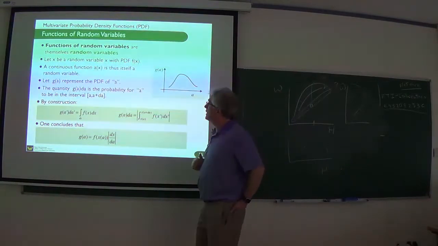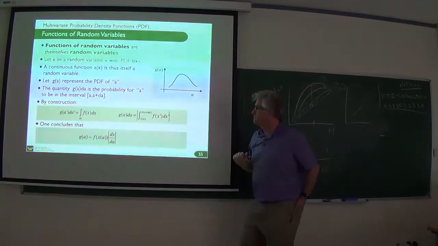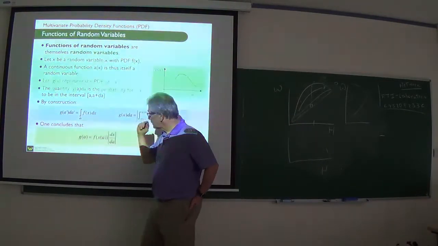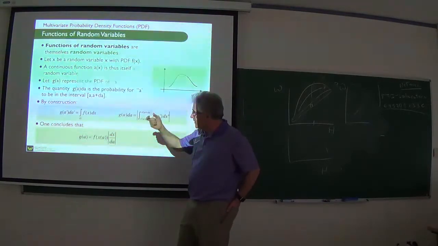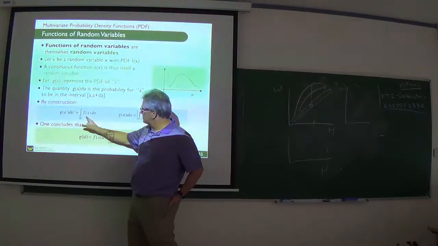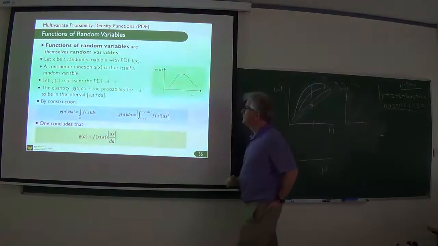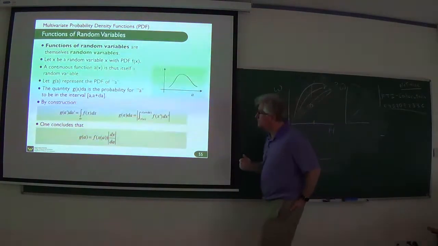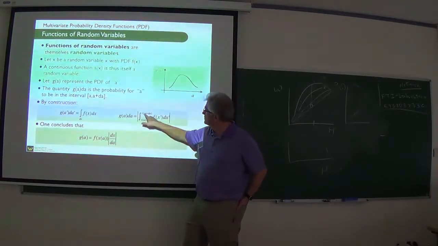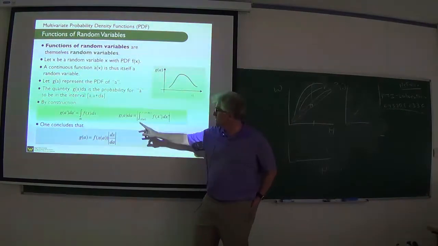So I have a certain PDF for x, and I'm asking myself, what is going to be the PDF of a? We saw already that by construction I have to sum all the values of x that will map onto some range of a. That's what I wrote here. All values of x that are mapped in a certain interval dA will map onto a. In practice, if I have a single variable, it means that I'm going to sum or integrate from x of a to x of a plus dA. And that's how I calculate the density g of a.